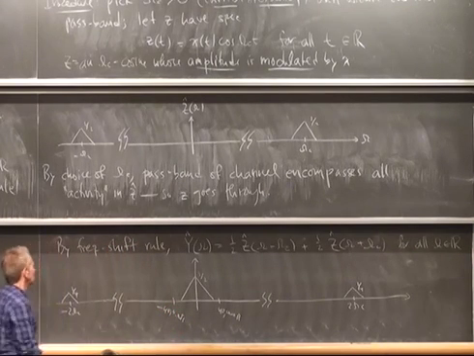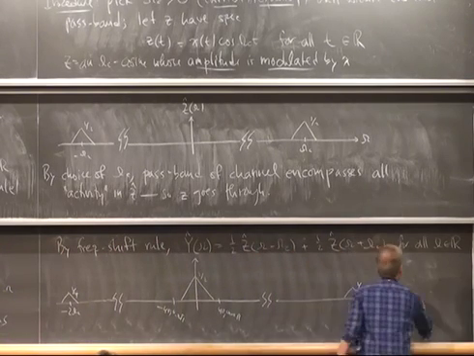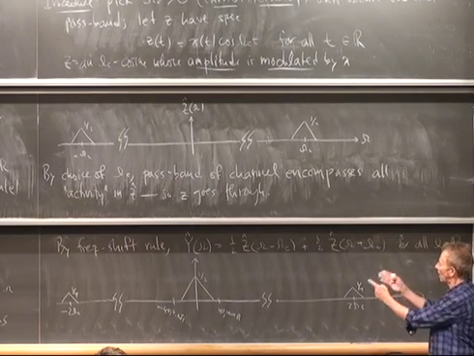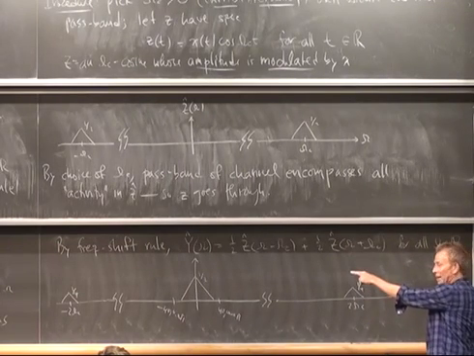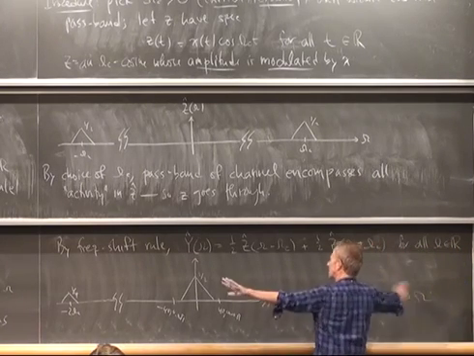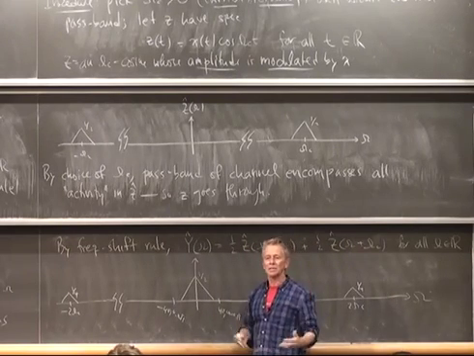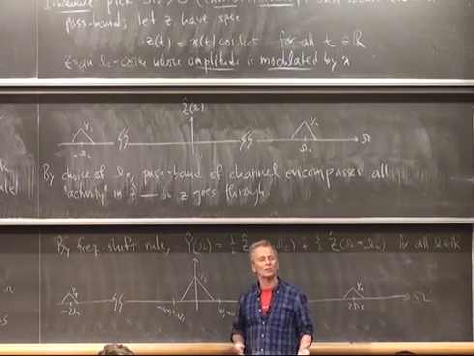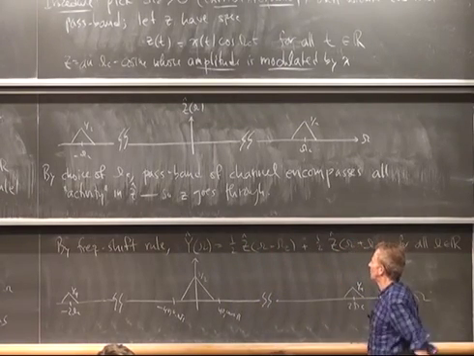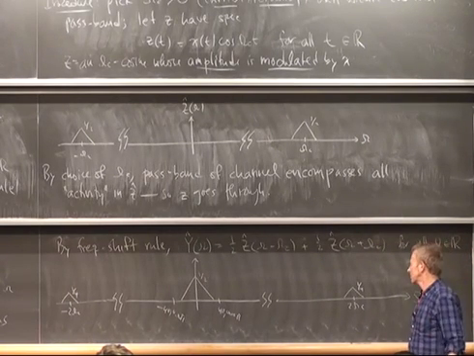And from this picture, this is of y hat of omega versus omega. I claim it's pretty obvious that if you put y of t through a low-pass filter that has that frequency response, you get x of t out. What happens? That filter annihilates the part of y spectrum that's outside of plus and minus 40,000 pi, passes unadulterated the part of y spectrum that lies between plus and minus 40,000 pi. What comes out is just going to be x hat of omega in Fourier transform land, and therefore x of t in the time function domain.